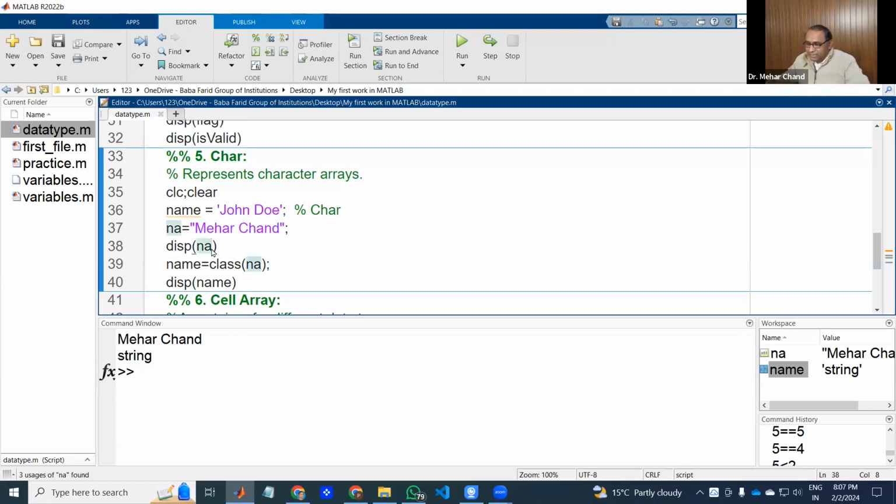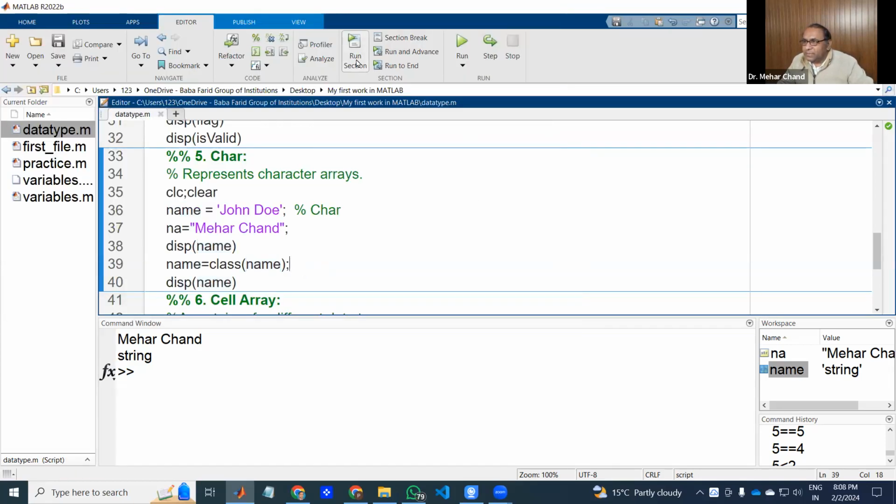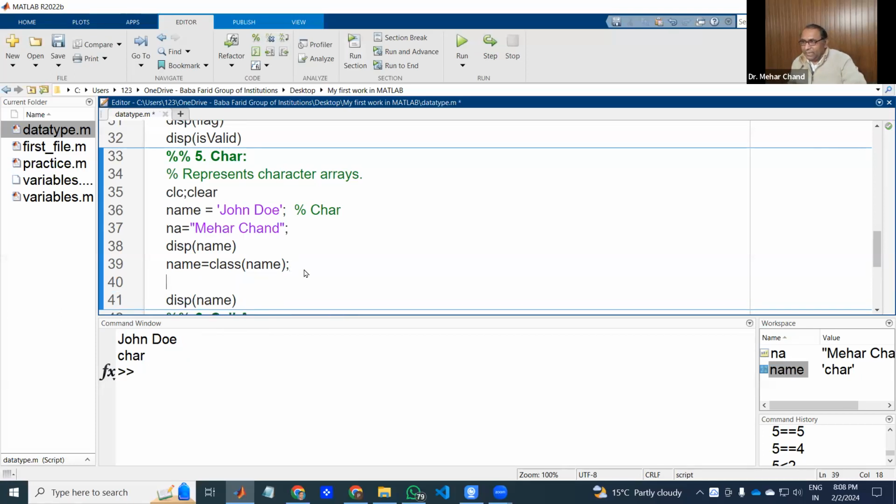In the previous one, check again, run from this place. When you use a single quote sign, this is character. When you use double quote, this will be string.